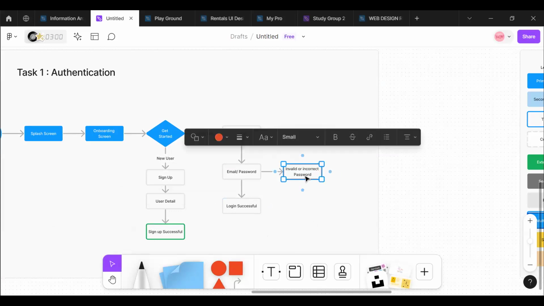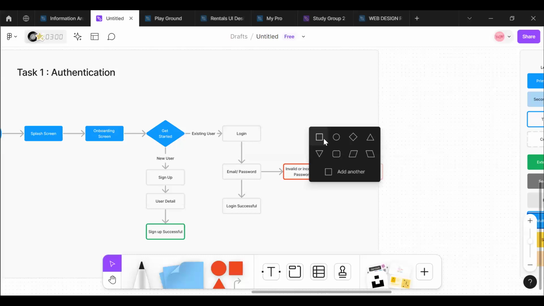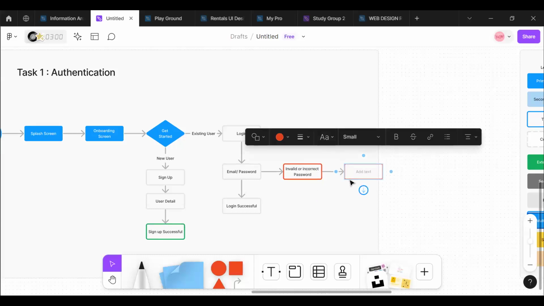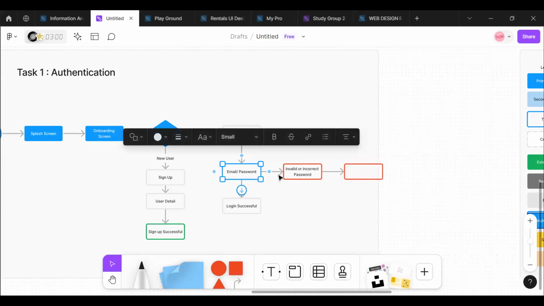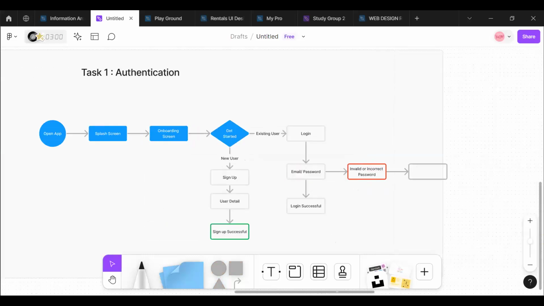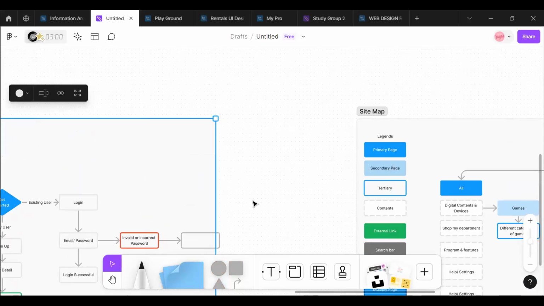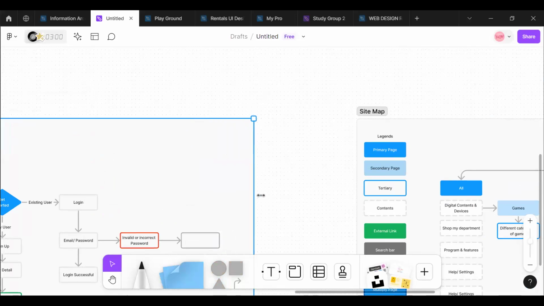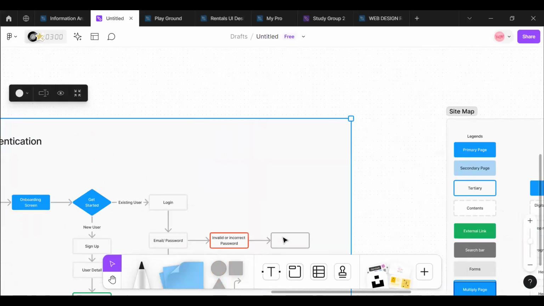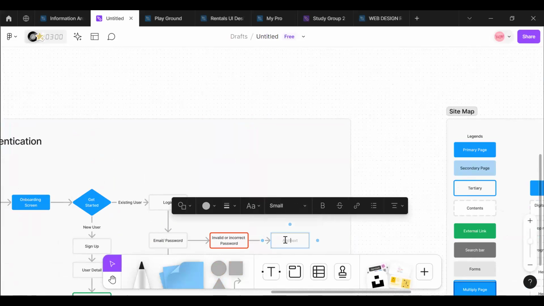Then once you have reset it, they'll give you a form, or they'll send you an email. So when you click on forgot password, which can be a form now.